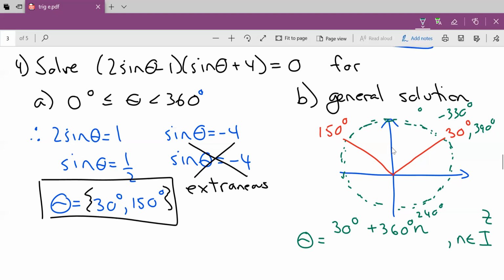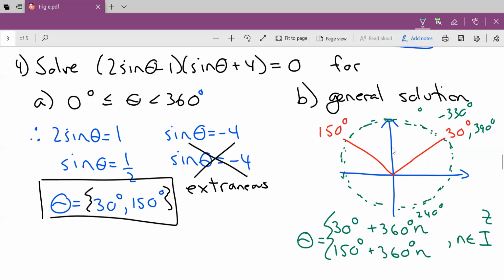Okay, what's my other one? Well, 150. And again, I could do a full revolution to get around that circle. There it is. And I'm just going to write my solution in brace just like that. There is your general solution. That is every single possible solution that is coterminal with 30 and 150. Pretty neat, hey? So when we get a general solution, draw a picture.